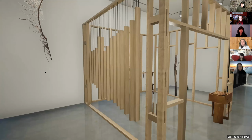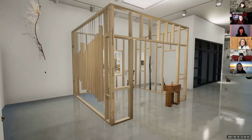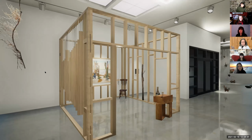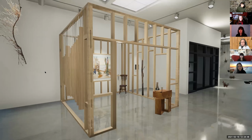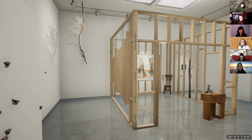One of the stories that I refer to, not in this piece, but in a couple other pieces in the show, is The Giving Tree by Shel Silverstein, a children's story you might be familiar with, where a tree and a boy have a dialogue, and the boy has a lot of needs and keeps asking the tree for things, and the tree just keeps offering and offering of itself until he's an old man and the tree is nothing but a stump. And in that story, at least the tree has a voice and a choice and chooses to be this endlessly giving thing. But clear cutting flips that and makes it this horrible massacre that the trees have no choice about anymore.